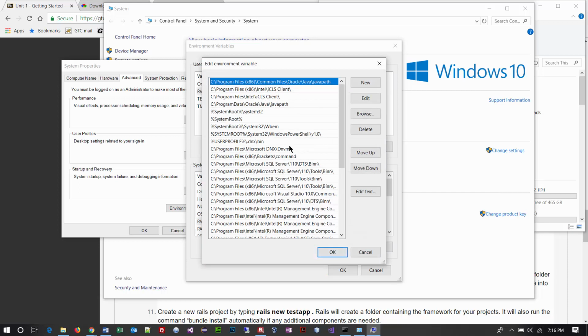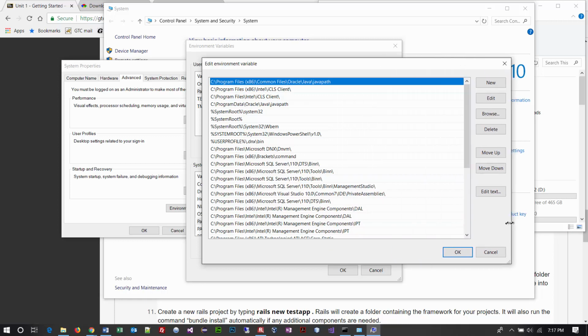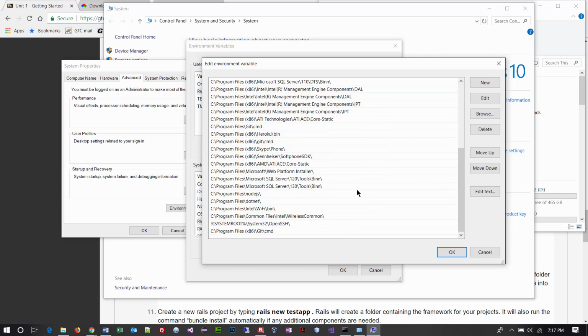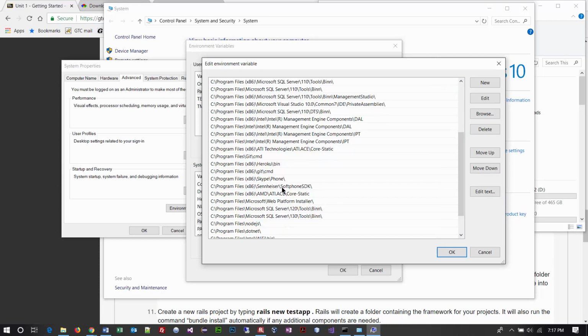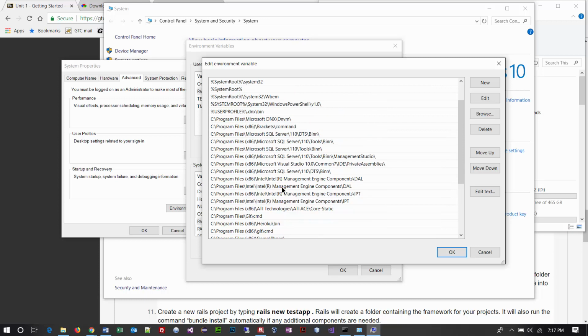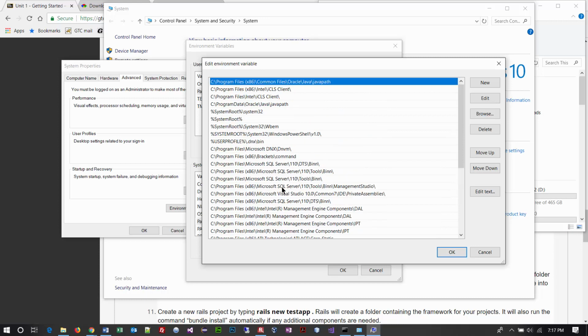And then what that does is it allows me to see all the different things that are automatically in the path statement. Yes, you can make this window a little bigger if that helps. And what I'm looking for are paths to Ruby, and I am not seeing them, which gives me some concern. Because we might actually have to add those in manually, and we'll find out if that's the case.